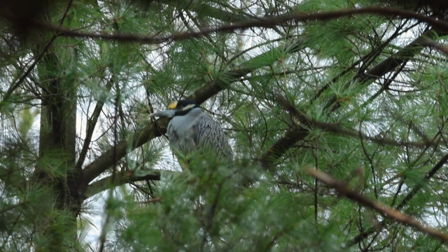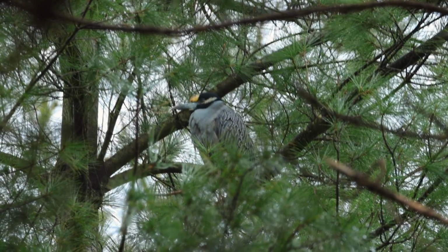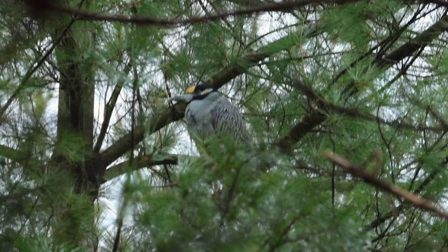So this bird showed up. It was not found by me. It was found by a friend of mine, and he alerted it to me. I was at work at the time, and I had just enough time to make a cannonball run down to my home patch on my lunch hour, see the bird, and then get back to work for my meeting. So it worked out well. So great bird to get on the list.